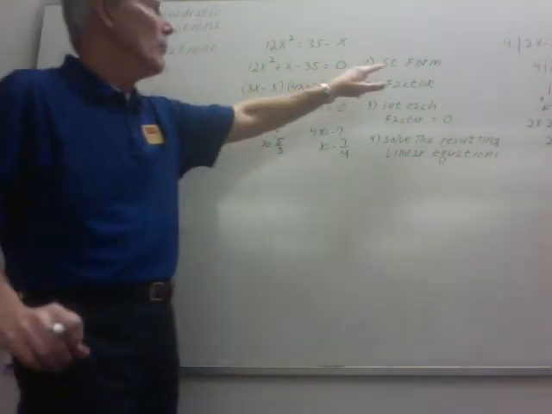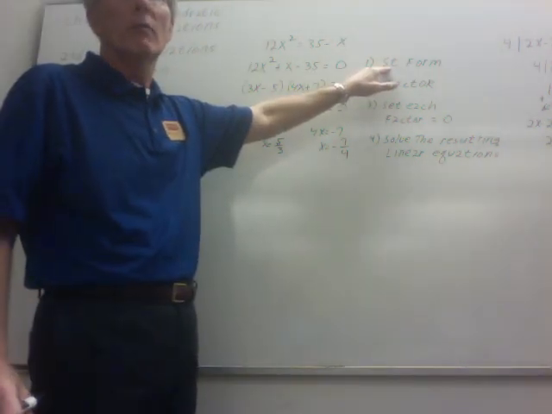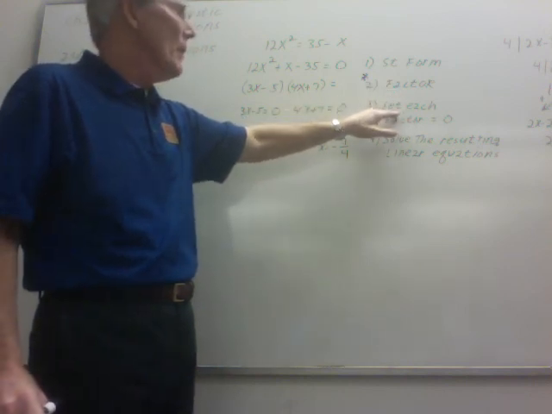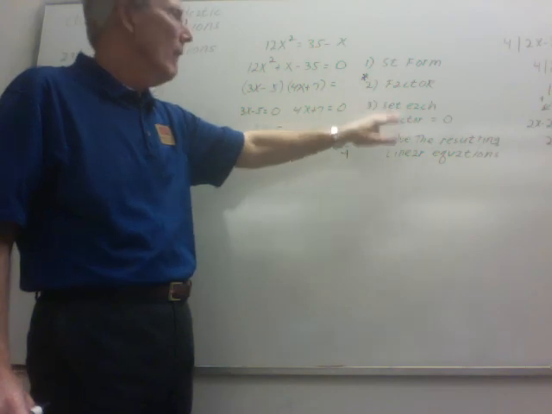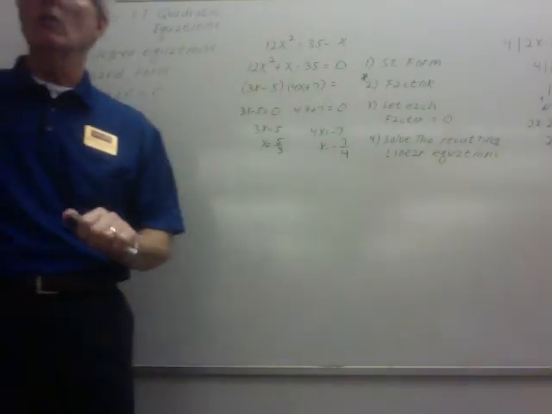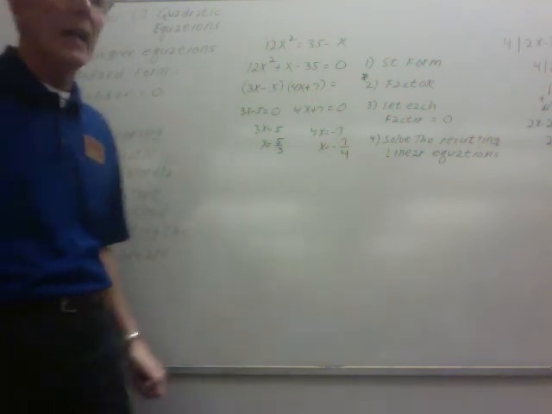So again, step number 1, make sure it's in standard form. Step number 2, and this is the key, make sure you factor it. Step number 3, set each factor equal to 0. And lastly, solve the resulting linear equations, and that will give you the two answers for your quadratic equation.